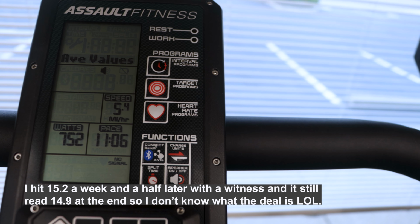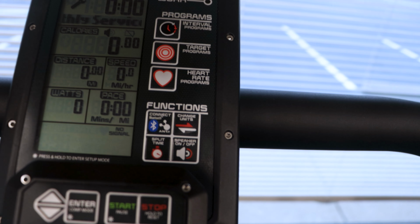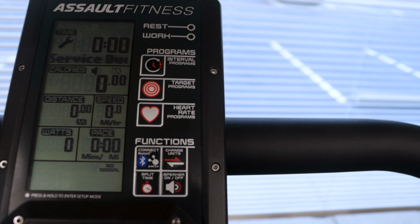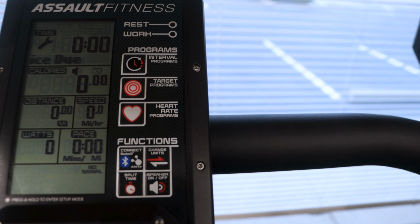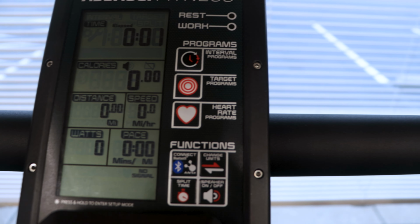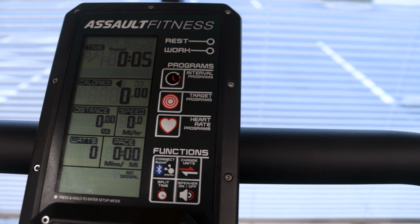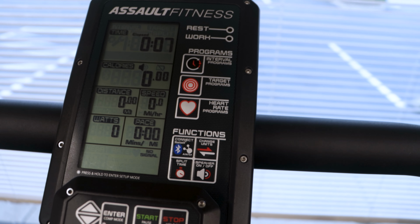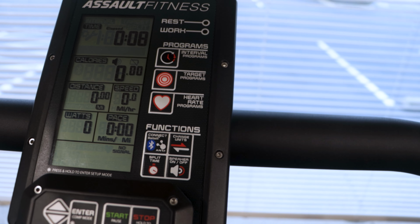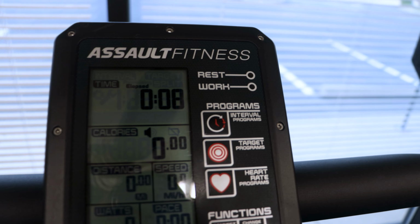I don't know, I'm really tempted to try it again. But yeah, I don't know. I'll take that one. I know I hit 15.1, but like I said, maybe because I didn't maintain it long enough, it didn't register. But I definitely hit 15 on it. Yeah, I'm not gonna risk it. I'm gonna be smart and we'll get it again.